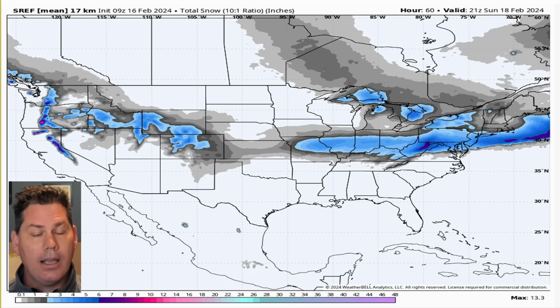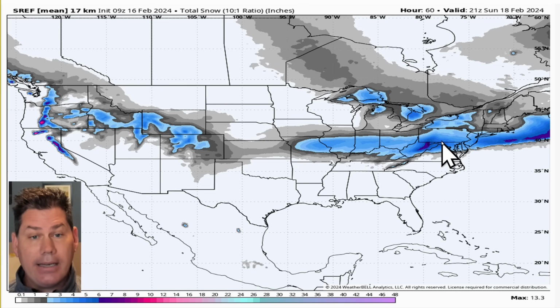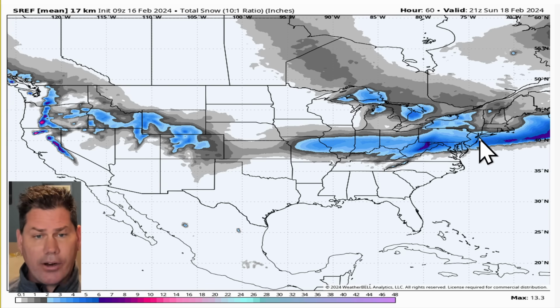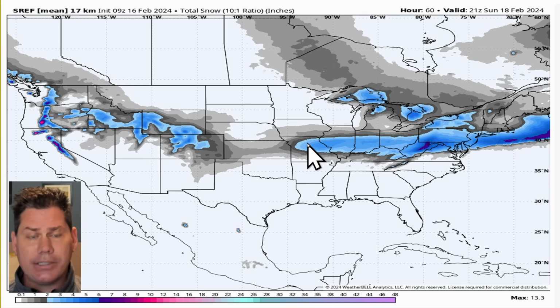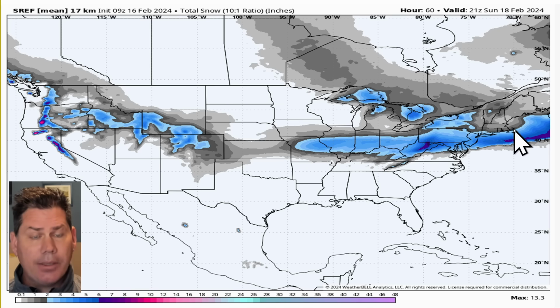So let's highlight the snow opportunities. Here's the latest update, some accumulation probabilities over the next 24 to 36 hours. We've got this swath, and this is why they have a winter weather advisory in place for these areas into Missouri, back into Illinois, into Indiana, getting into portions of Kentucky, as well as into Ohio here, into West Virginia, northern tier of Virginia, and then back into Delaware, those areas in New Jersey, into Pennsylvania. It does try to sneak into portions of Long Island here, right along this boundary. So a good swath of, I would say, 1 to 3 inches. There's probably some isolated areas that could pick up more snow than that.